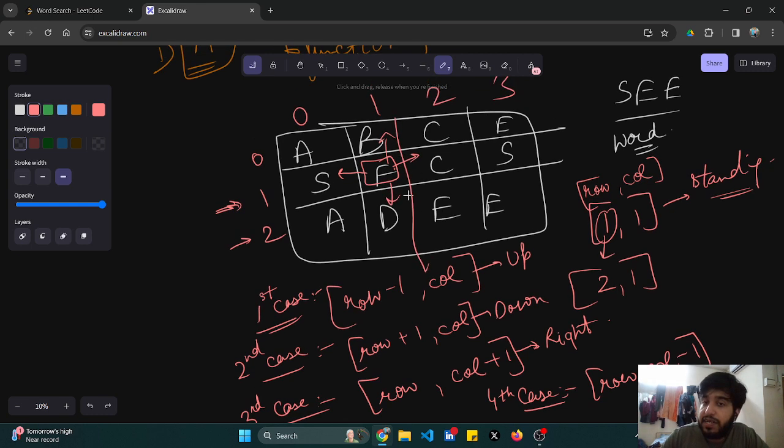But whenever I am standing at this position, only three moves are possible. There is no top move possible.